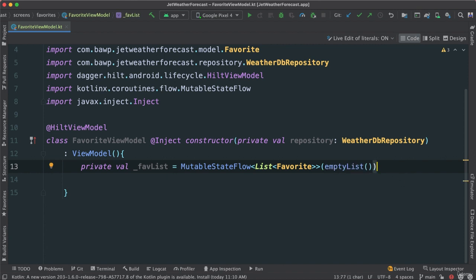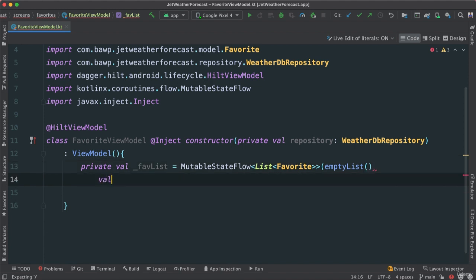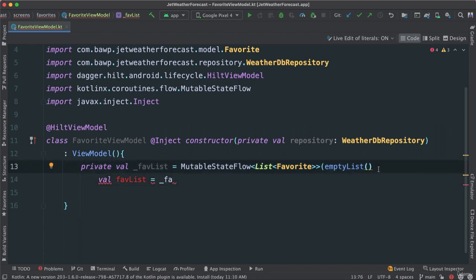Okay, now we need to later create a val. This is going to be the favList, which is going to be now an interface that any other application or any other class can use, right? That's why you don't have underscore. So we're going to say it's equal to, we're going to get our _favList.